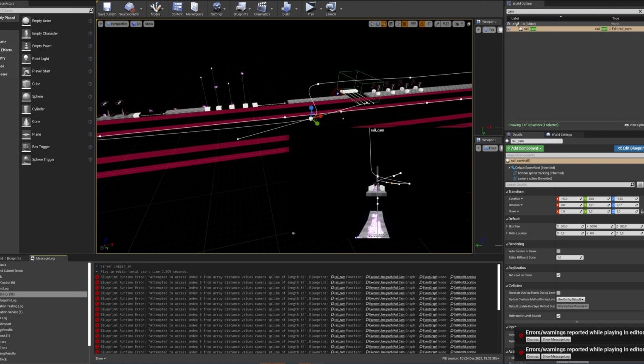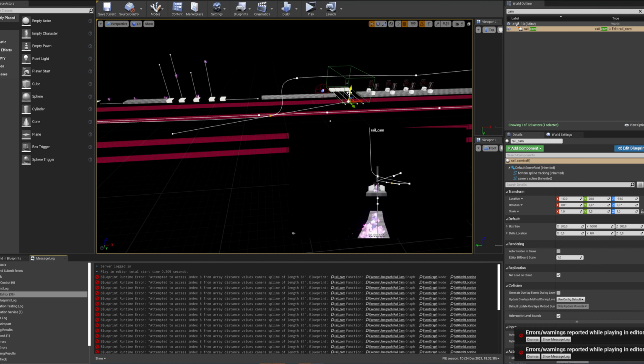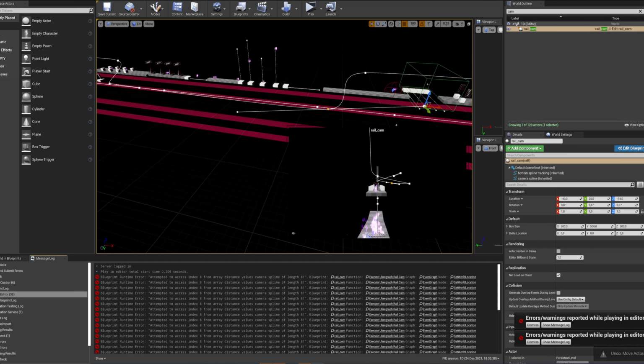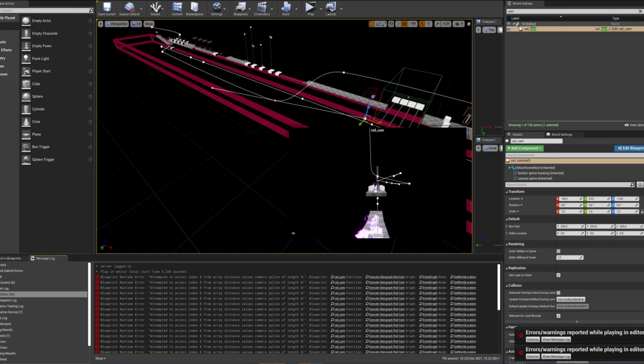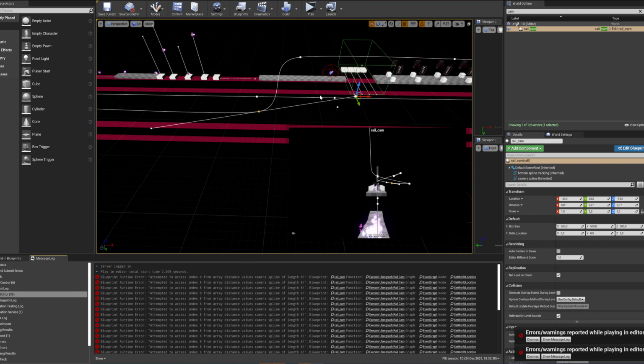I don't know if there is a way to take just one of these handles and say move this up without moving that down. That would also be a huge help if I figured out how you're supposed to do that, because that's kind of the entire point of having these handles, right? To be able to make those kind of angles and curves.